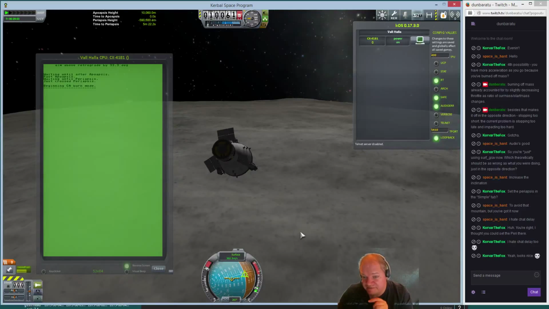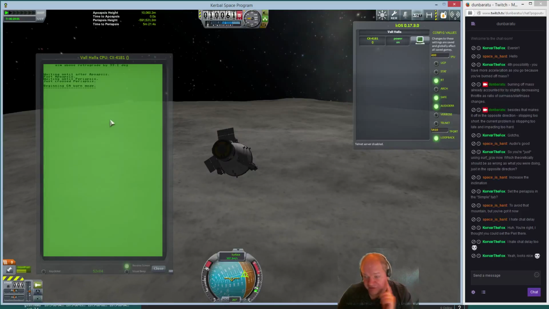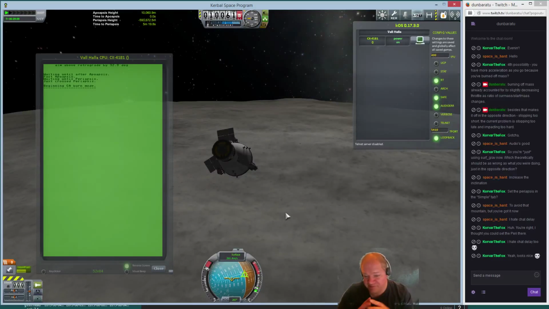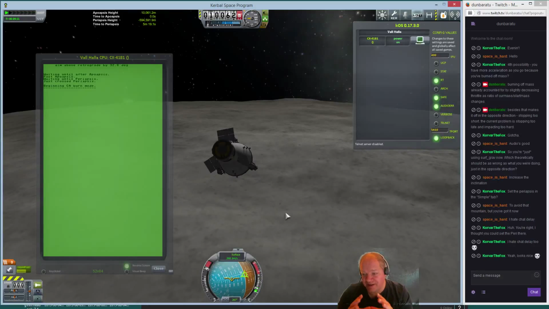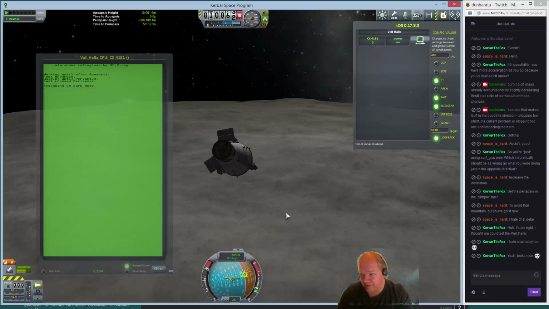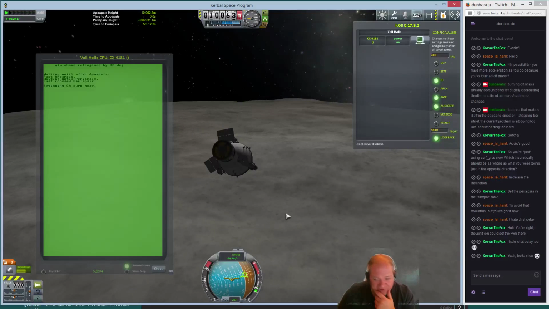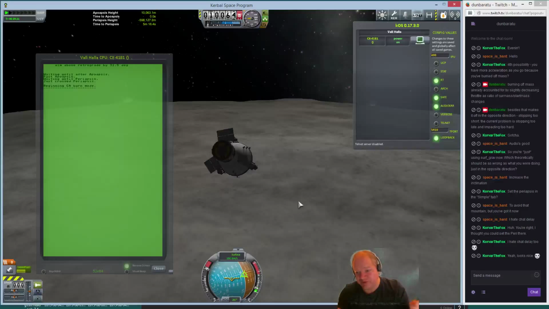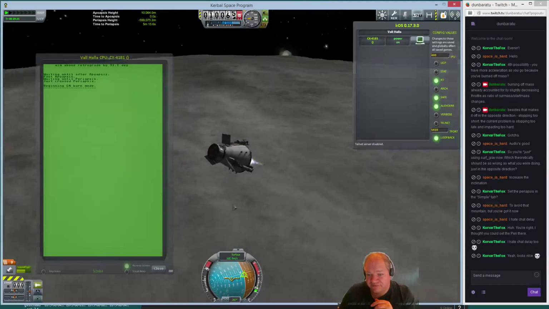A kOS command core will still run under physics warp. The problem is that what you are effectively doing, as far as the simulated universe is concerned, is cutting back your execution time. It's like you're putting a slower chip in it, because it takes longer between executions. More of the universe moves between executions when you're in physics warp.